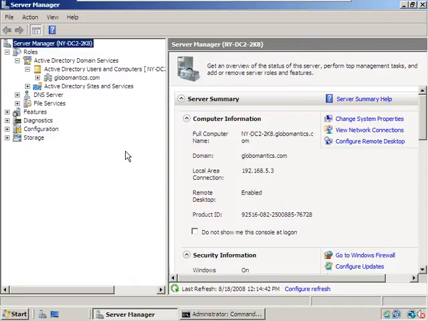So what we really did is we changed the directory structure to designate NYDC2 as the infrastructure master. So now all of our infrastructure master roles are up, back, and running. Now, eventually, what we need to do is decide, all right, DC3 is gone. What are we going to do?